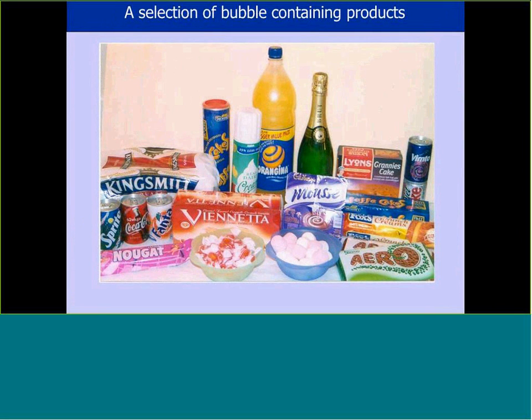Now, in this area, I must admit there wasn't that much literature. This was in the 1990s. So when my first PhD student, Adrian Massey, started his PhD, he said, what kind of literature do I survey? And I said, before you survey your literature, it's useful to go to the supermarket and find out what are the products which contain bubbles. I told him that you can go to these supermarkets and buy all the products which contain bubbles.